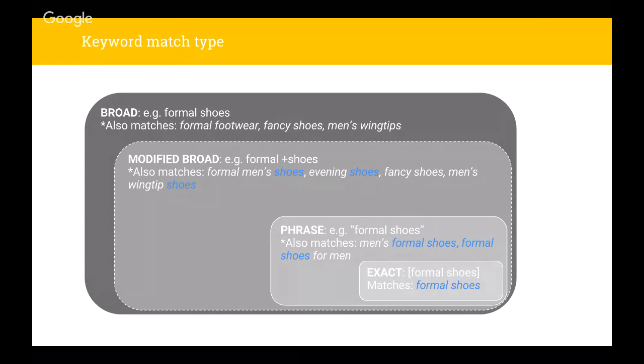So keywords come in a couple of shapes. So the easiest one to understand is the exact keyword. So if that's in your AdWords account, what you're saying is, I want to show this ad for people that are looking for the exact phrase, formal shoes, in that order, nothing in front of it, nothing after it, just formal shoes. So that's quite specific. So people often add little things like formal shoes now, or in a shop nearby, or whatever. That can be anything. But if you're advertising exactly, it's just going to be exactly that.